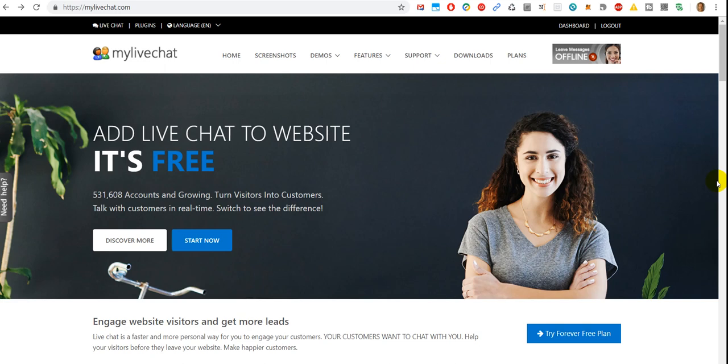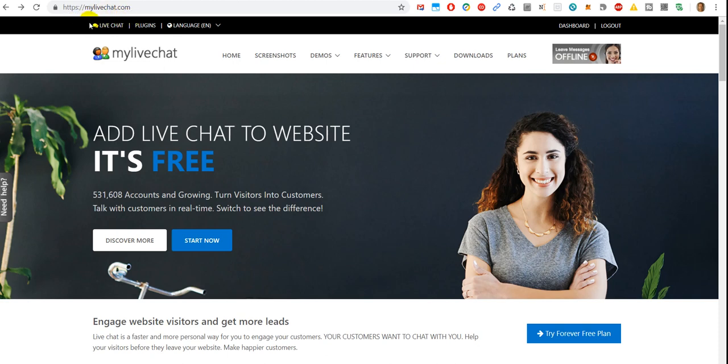I mean, to implement it's really easy. You get some kind of JavaScript code you can add to your website. It's pretty easy. And then you have clients on your phone, on PC, you have a fat client, you have a web client, you have everything. That's super easy, but the options are sometimes really difficult to find. And this is how to disable the auto invite.